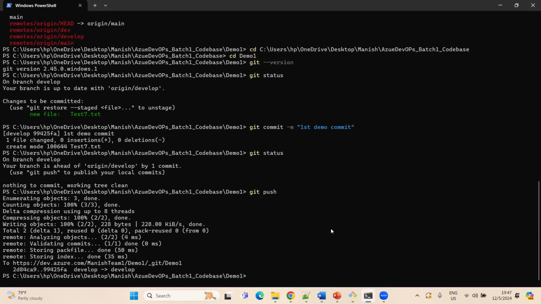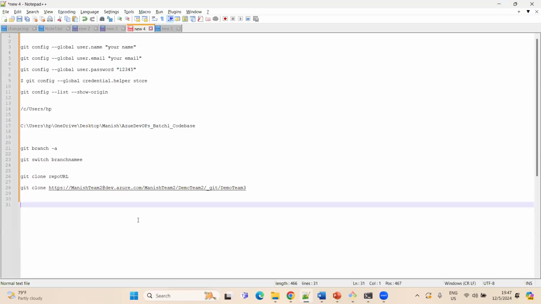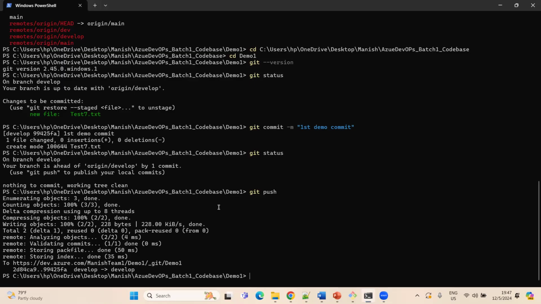So what URL are you using? Can you ping the command that you are using? No, git clone and where is the URL then? git clone and the URL.